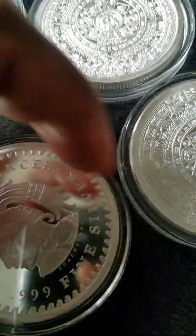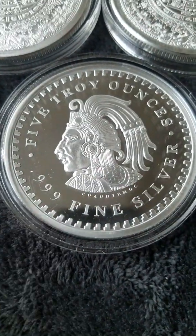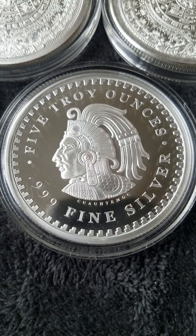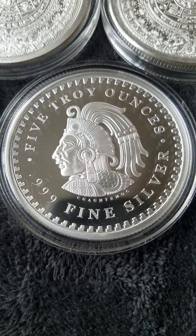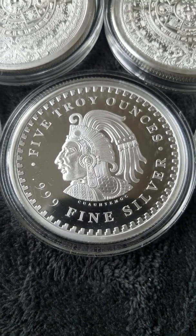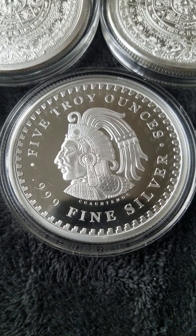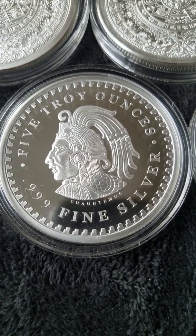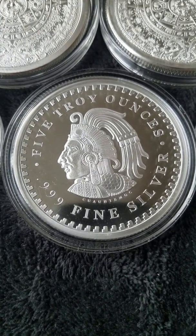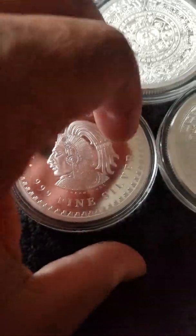And on the back you have the Aztec emperor that is famous for being on these types of rounds. And I think actually the Bank of Mexico had this emperor on a lot of their coins, back when they were doing just regular silver and gold coins. So you can find old silver and gold coins with this. I can't pronounce his name, guys. It starts with CH and ends with AN. It's got like 90 letters in it. But he's a huge historical figure in the Aztec world.